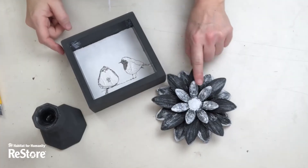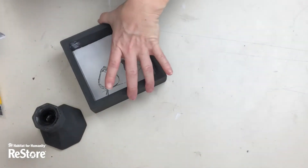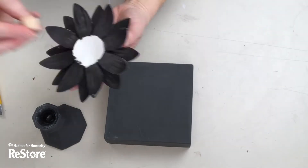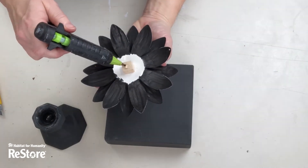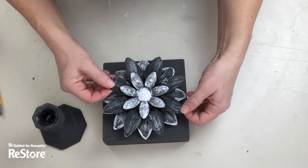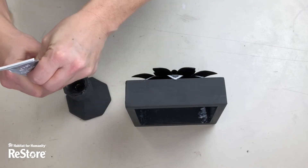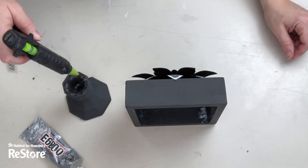With one side finished, we can turn our attention to the other side. I have a leftover metal flower from an old project that we're going to use on the outside of the box frame. To attach the flower, I'm going to use a small wooden block and some hot glue — first attaching it to the back of the flower, then attaching it to the box frame. Make sure you get whatever you're putting here right in the center so it doesn't drive you crazy down the road. I had already painted this Restore candlestick in the same dark gray chalk paint, and I'm going to use E6000 as well as some hot glue to attach it to the bottom of the box frame.